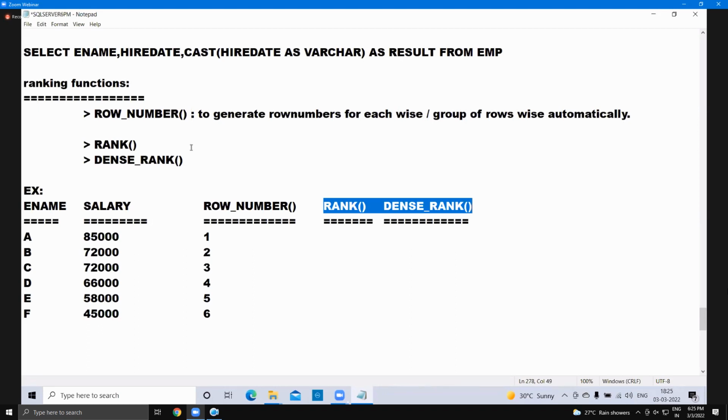Okay, now. So how do the rank function and dense rank function allocate rank numbers to these people? Based on their salaries first.